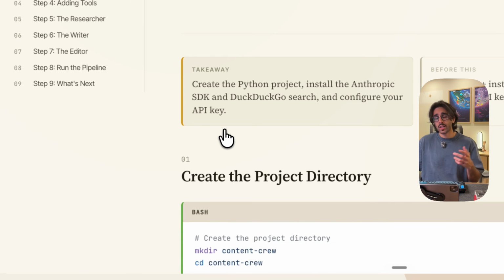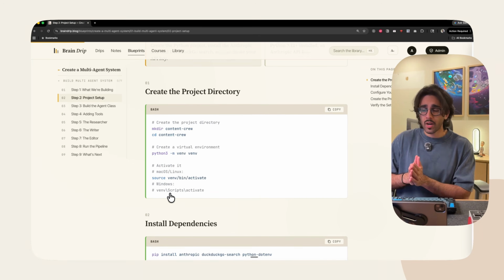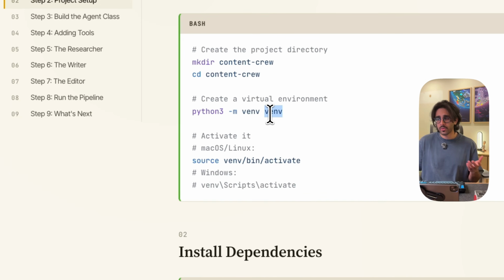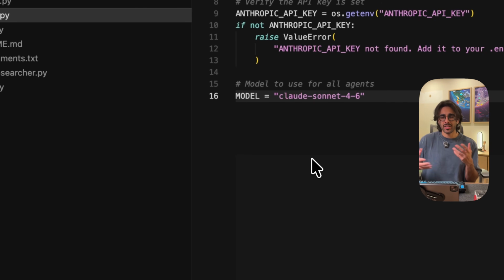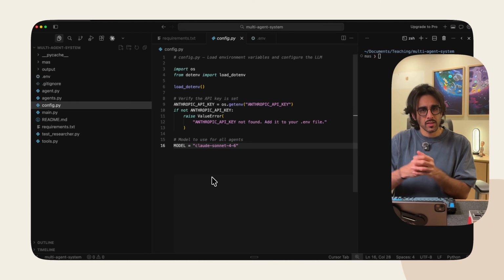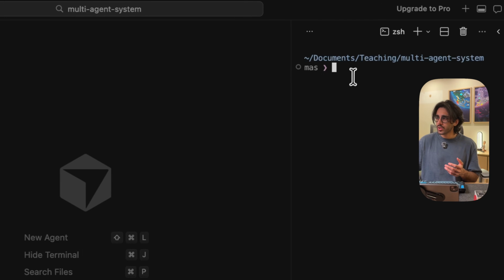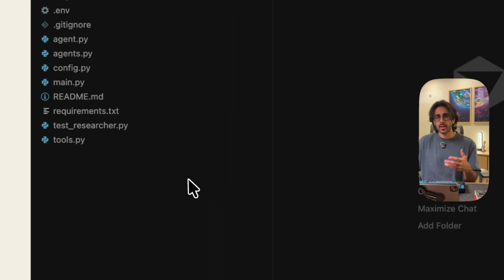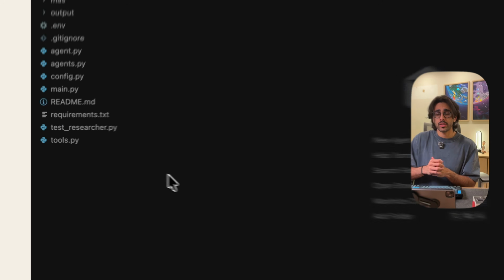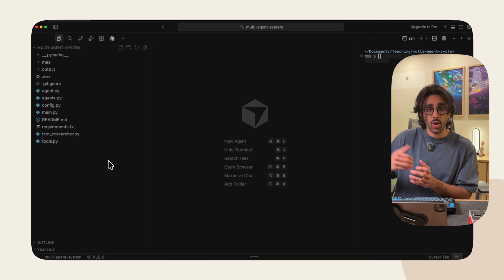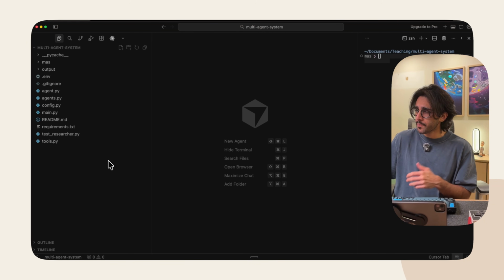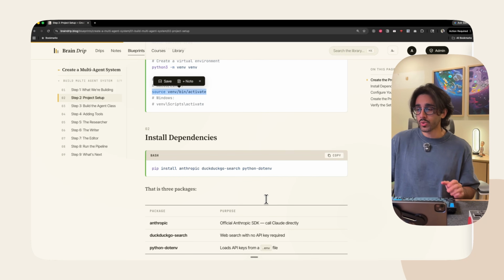So the first thing we're going to do is set up our project. So we're going to create a virtual environment here. I called mine MAS, multi-agent system, and then you just activate it. And this way all of the packages that you're working with will just stay contained within that virtual environment. So if you take a look here, I just have Cursor open and my entire folder structure that includes all of the files. I went through the tutorial already and included all of the files here so we can go through them pretty quickly. And then I went ahead and initialized my virtual environment.